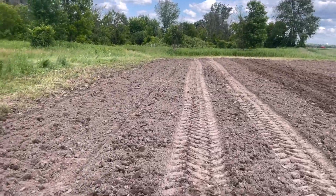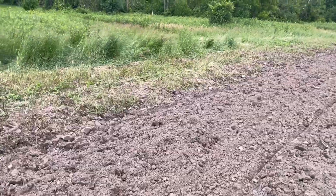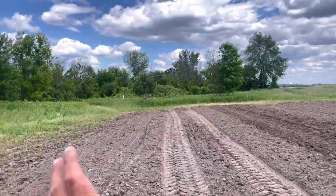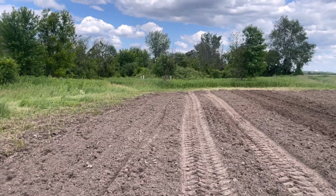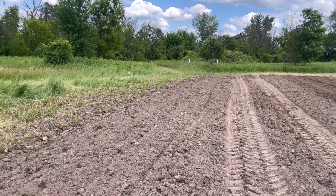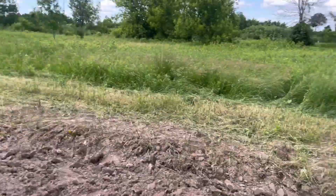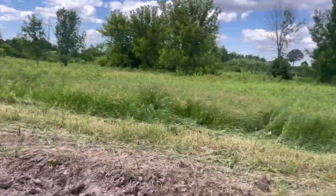Basically right about in the center here. Right here's where I stopped, right where this furrow is. Going this way is all going to be alfalfa. I'm probably going to do a light mix of clover and then heavy alfalfa. This way is no alfalfa.